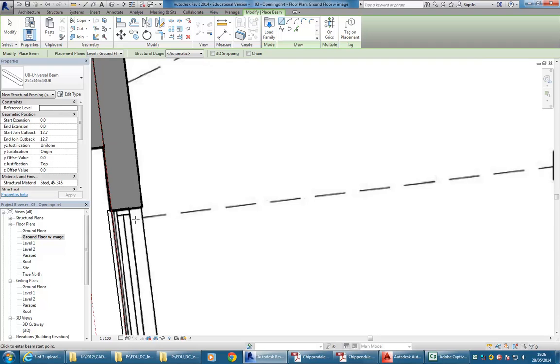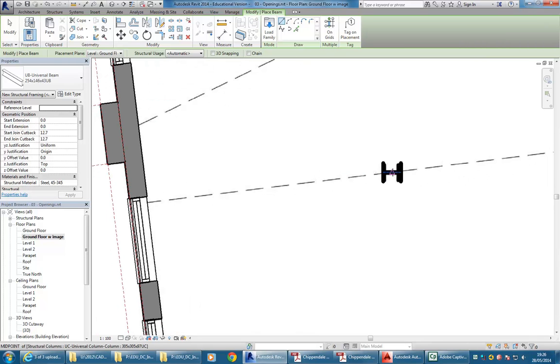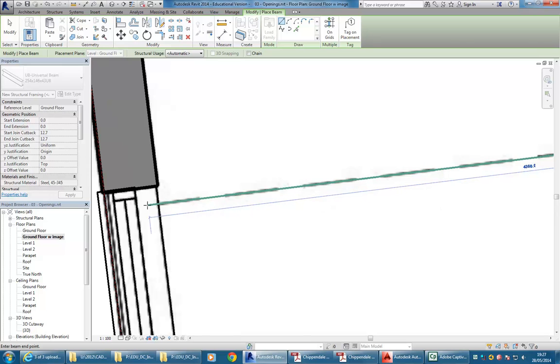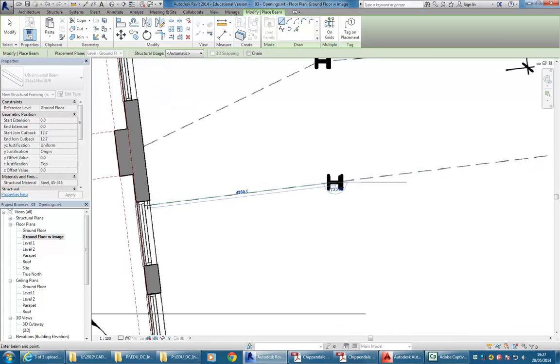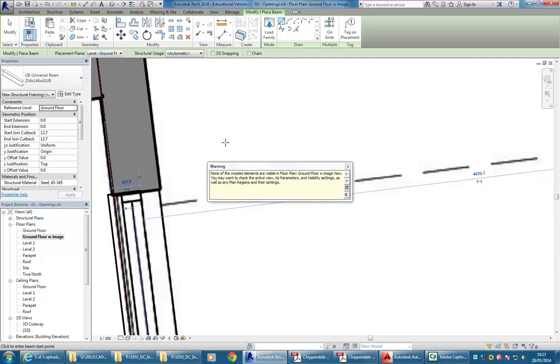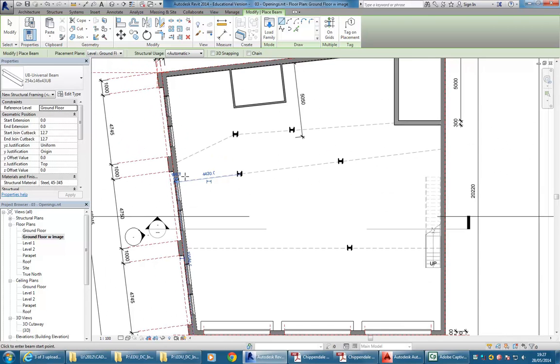So just clicking on the, well, I'll start on the column with this one. And the midpoint of the column is a good place to draw them when you want to connect to a column. And then just tracing over the dashed line there. I know it might seem strange, but I'm pretty sure this beam does go over the window. So I'm just going to place it there, touching the wall, essentially. And it's telling us the object isn't visible in floor plan.